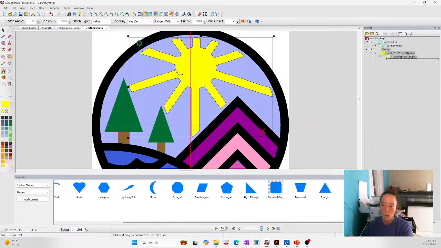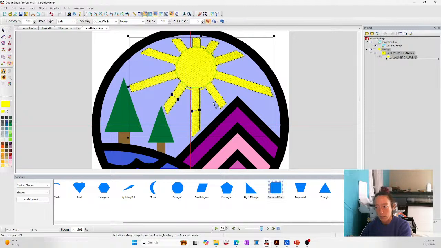Come in here, if I didn't want to re-digitize it myself, I would go add these splice lines along here. I've got to do them all, otherwise it doesn't work. And I'm doing it as straight lines rather than curves, but that's just because I want to go quick. All right, so then I can come over here and add stitch directions for all of these sections. And change it to satin. There we go.